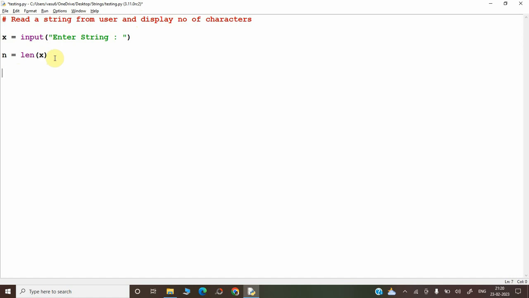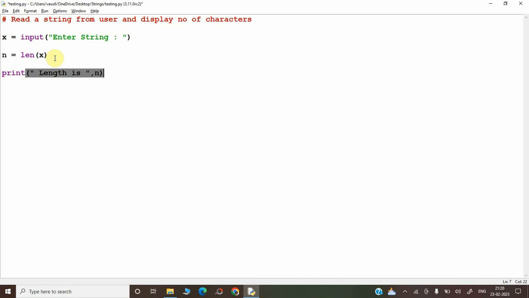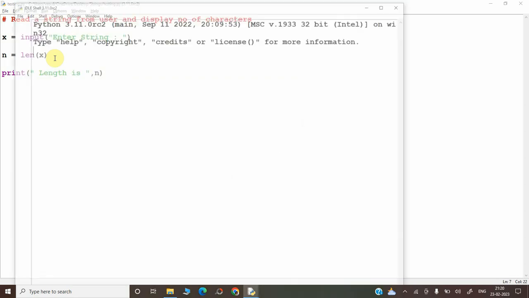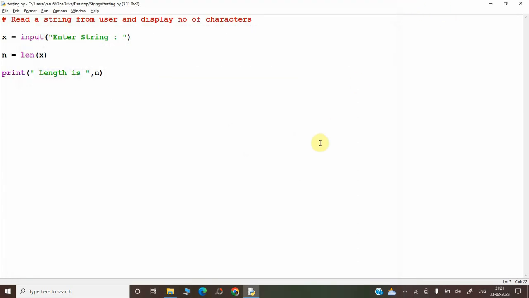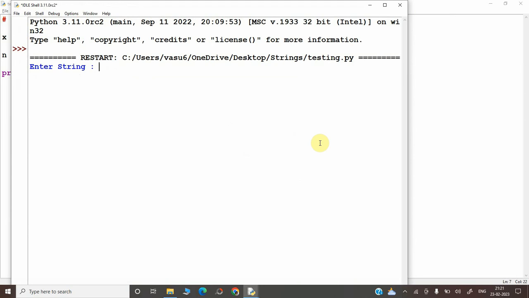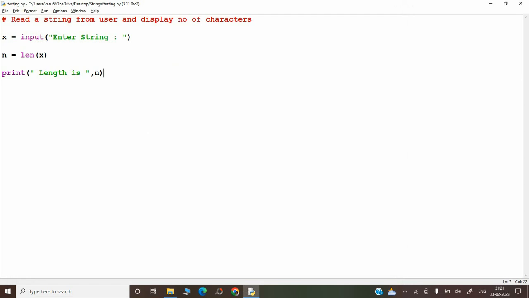N. After that you can display the message: length is, put a comma, length is stored in which variable? N. Now run the program. Assume that I have entered Vizag. So what is the output? Length is 5. Now take another one, Vishakhapatnam. So what is the length? This string contains 13 characters. So these are some basic programs.